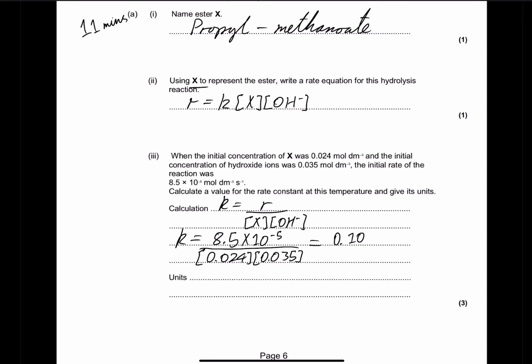And the units, very important that they have units, that's where the extra mark comes from. Moles per dm cubed, moles per dm cubed. I've cancelled out the moles per dm cubed on the numerator and the denominator, right? Moles per dm cubed here per second. I'm just doing this for the sake of you guys, so you can see what I'm talking about. Cancel out that, we'll leave the second there. So mole to the minus 1 dm cubed per second.